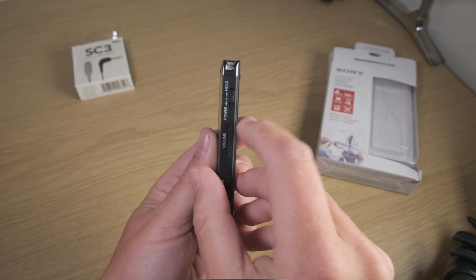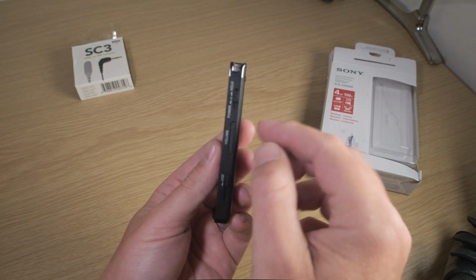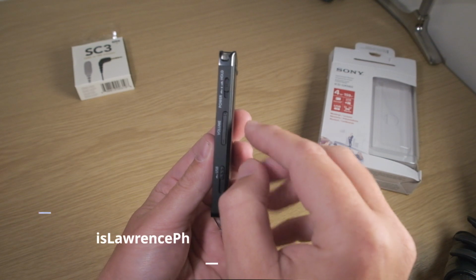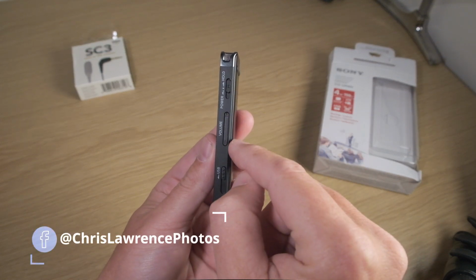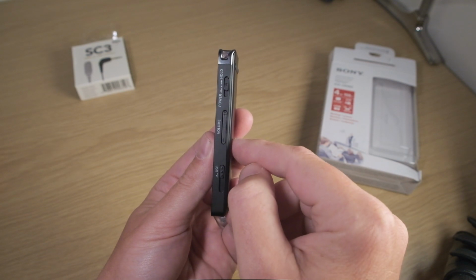It's effectively a hold button which locks all the buttons on the recorder, so it stops you accidentally pressing anything on there. Volume for playback. You can put music on there, which I'll show you the option, but it's not something I'd ever do.